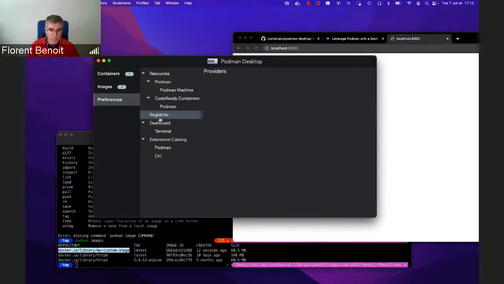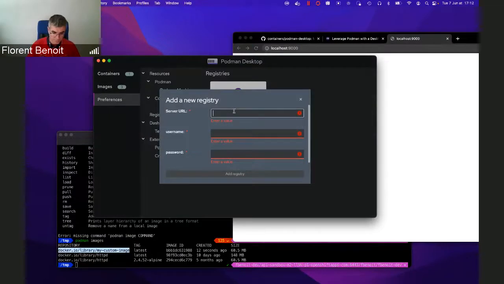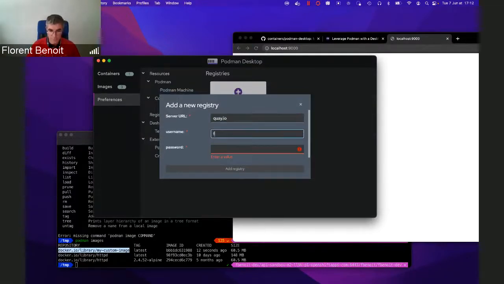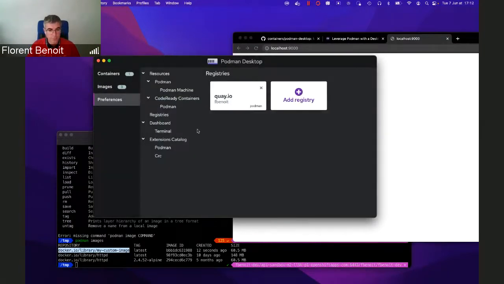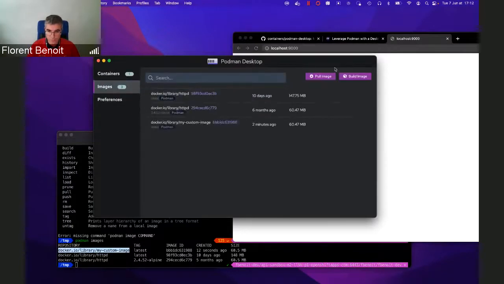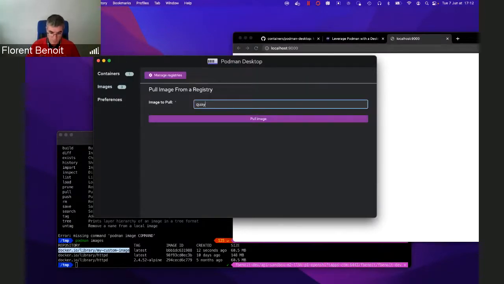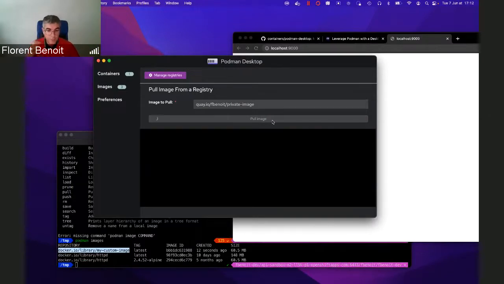So you can go to the registry, add a registry like quay.io, enter your credentials, and then you come back to pull your image. Now it's working. So when you need some custom registries, you can do that.